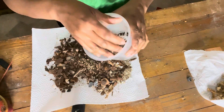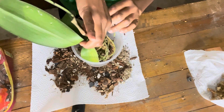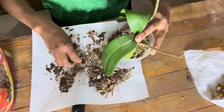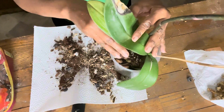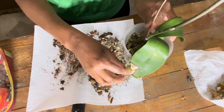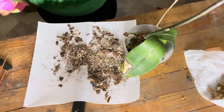So I'm going to fill the pot, the bottom, like so. And then I am going to get my rescue orchid and lay it like that, like so. Okay. And then I'm just going to fill it on all sides. You don't want to stuff it down. You just want to place it down as easy as possible. You don't want to push. And if you have any stems out, it's okay, but I like to just put it in the pot. And we are going to fill this pot with more bark.